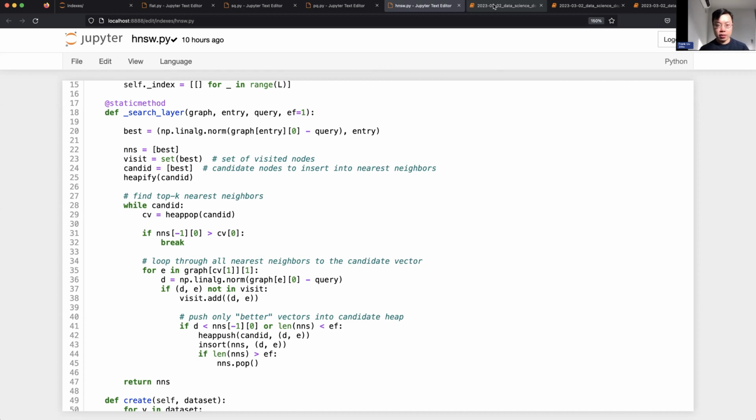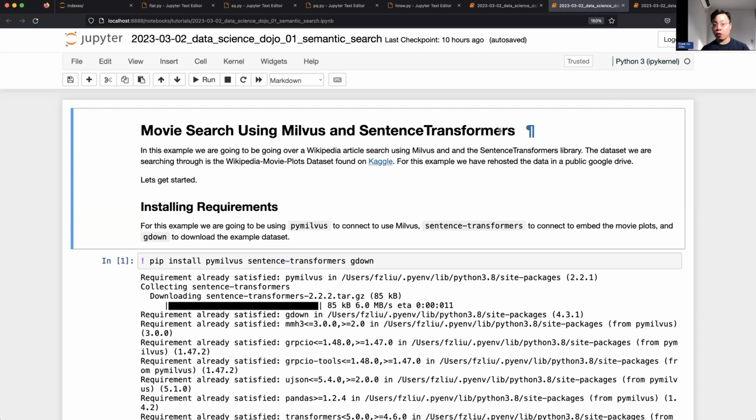In this case, you'll see that I'm able to do this in Milvus much quicker and at a much larger scale than if I were to use some very, very simple tools. Once I go back to my slides, I will talk a little bit more about Milvus and how it differs from just plain vector search using some of these indexes, but I'll get to that a little bit later.